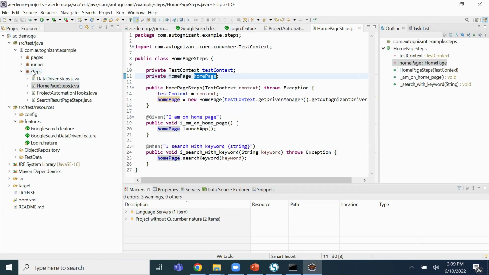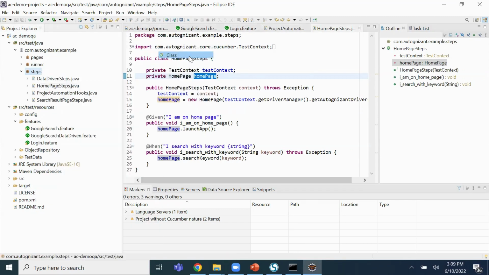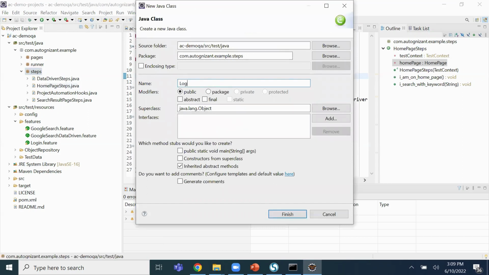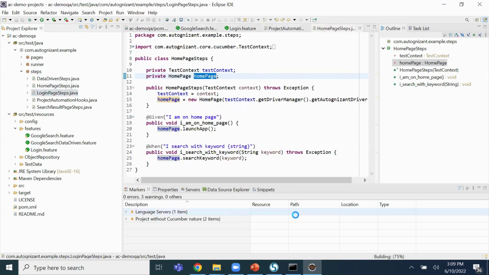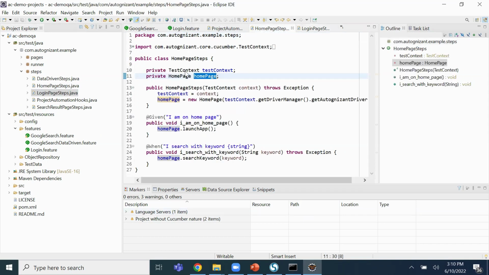So let's create a new class. Login page steps. Perfect. Okay. Then what we need to do, we need a test context object to pass the information between step definitions and to share the Autognizant driver.